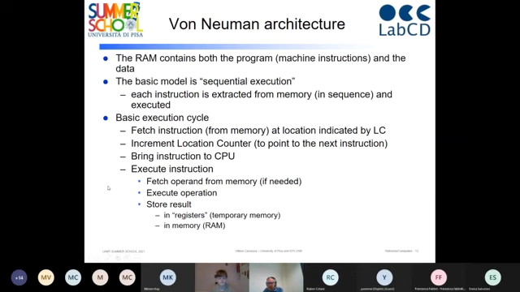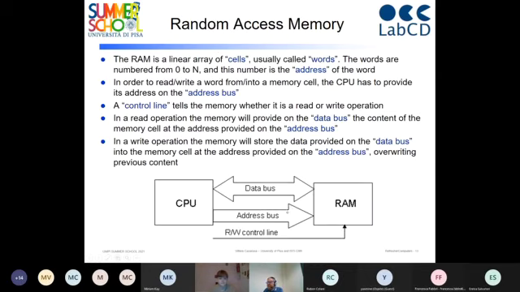And so that's why, if I go back one, this is basically the way in which the CPU interacts with the RAM, meaning it provides an address to get an instruction. And the instruction is coming over this one here. The CPU executes the instruction, and if the result has to be written back in the memory, the CPU will provide the address where to write this result here, will provide the result here, and the result will be stored in the RAM. So this is the way the computer works if you look really inside.